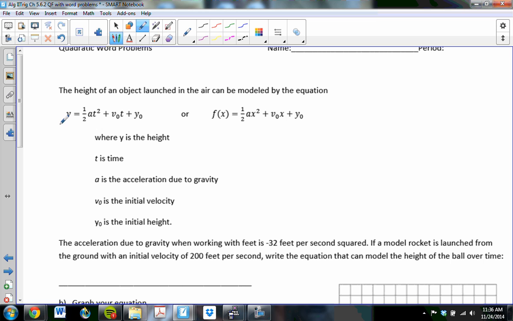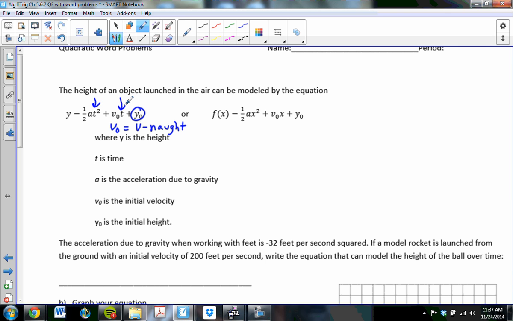So this formula here actually models how time and distance can be calculated with these parabolas. When you see these V naughts, this V0 is read as V naught, N-A-U-G-H-T, like nothing. And that's kind of a classic English way of saying nothing. This stands for your initial velocity, how fast an object was launched or thrown to start with. Y naught stands for the initial height. T in this case stands for time.